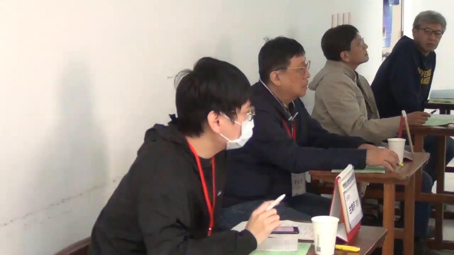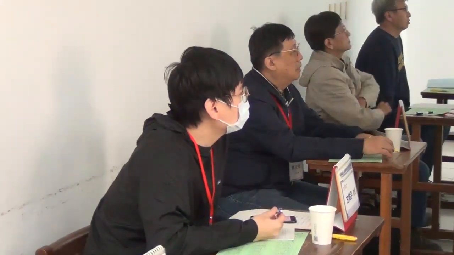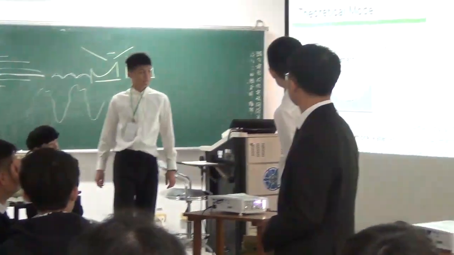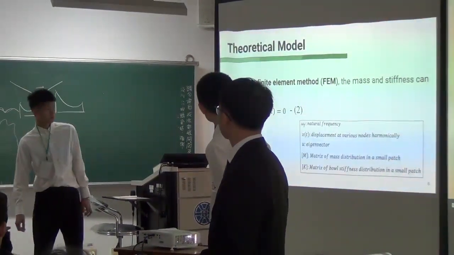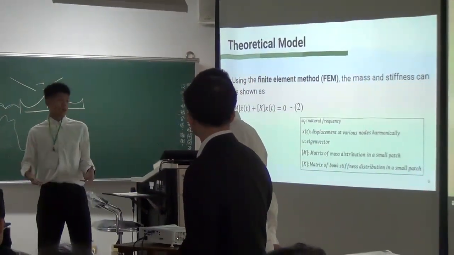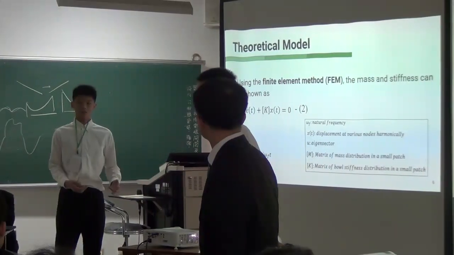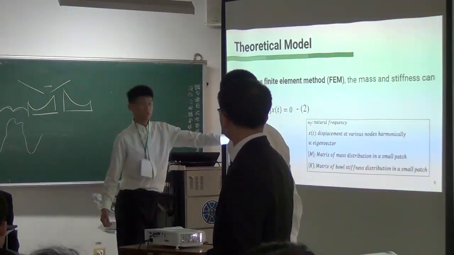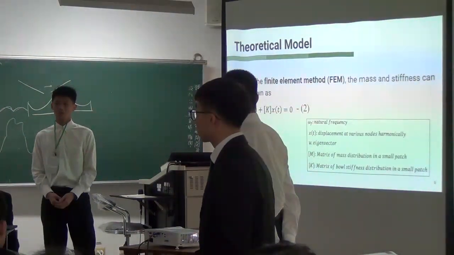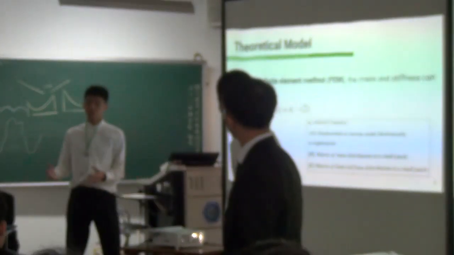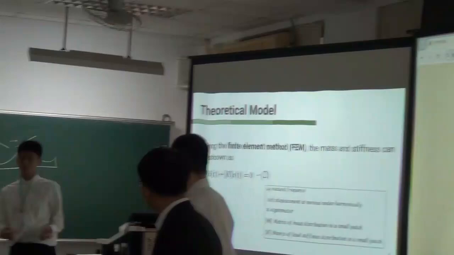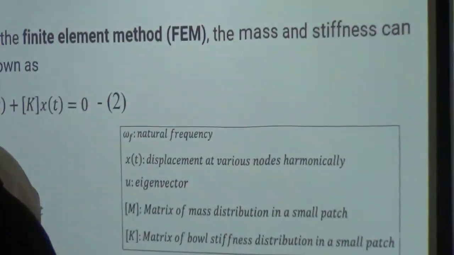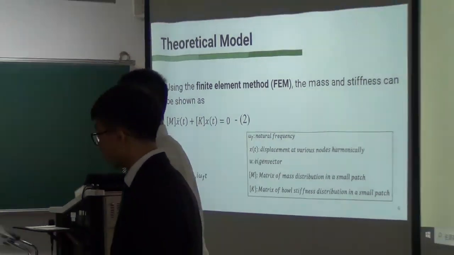So, can you explain the meaning of this finite element model you used in your calculation? Yes, this finite element. The wailing ball is a very complicated system. So we try to analyze it using these matrices to simplify the system's motion. And this M includes both the ball's mass distribution and the water's distribution. This K is the stiffness of the different elements.